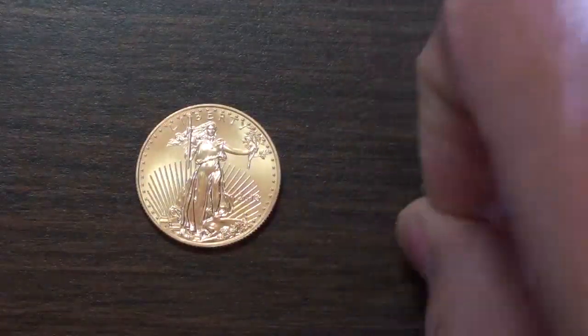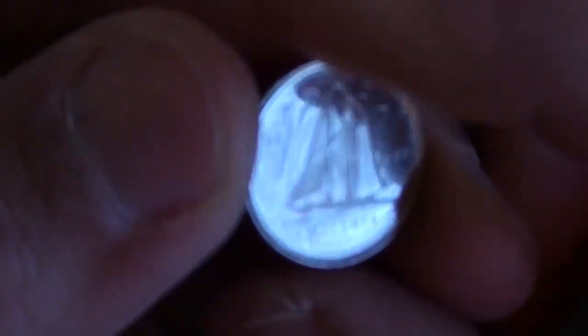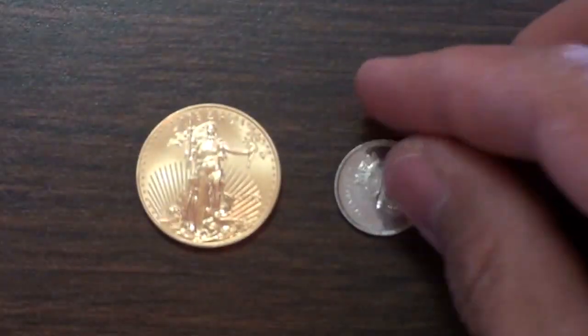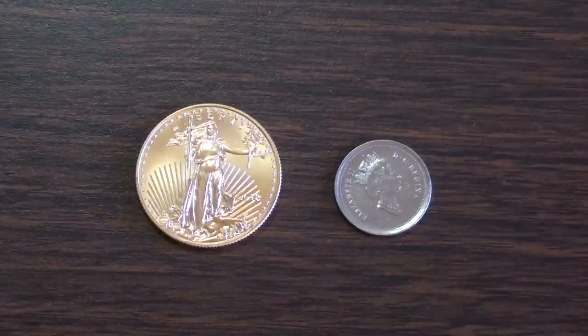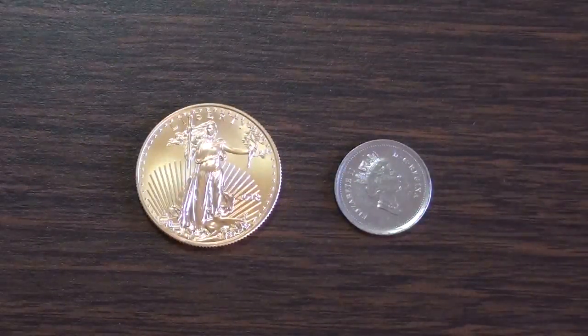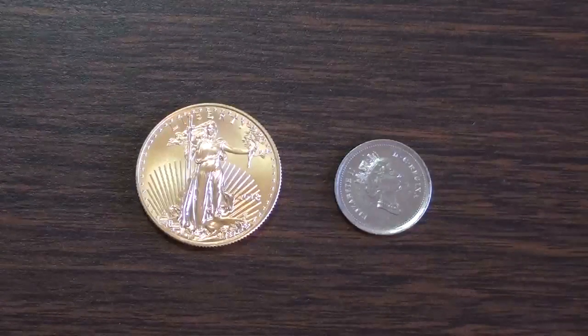Now you might wonder what does a Canadian dime have to do with this video? Well, it's just a good day. I happened to be walking out of my bank at the local Albertsons and I looked in the Coinstar return slot where it shoots all the rejects, and sure enough there was a coin in there. I was hoping it was going to be a silver — I understand it shoots out silver coins as well — but instead it was a Canadian dime. Still, it's 10 more cents than I had before I reached into that little slot and picked it out.